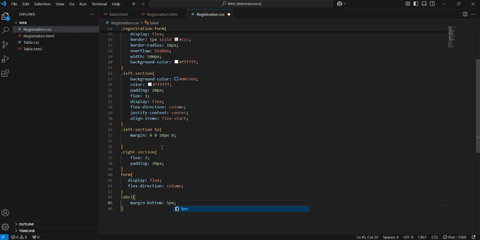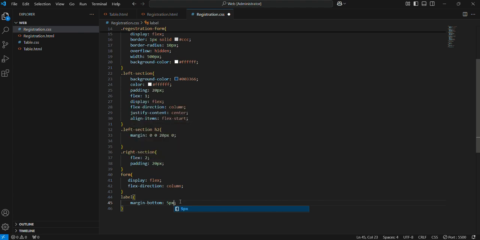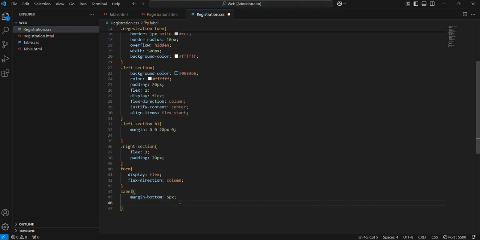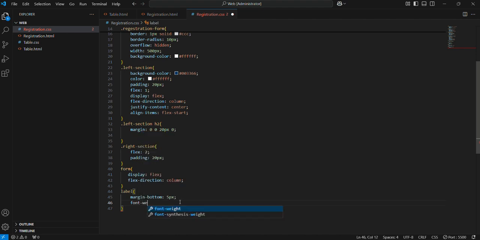It means that I want to add space between the label and input field, and font weight is 4. It means to make the label better for readability.